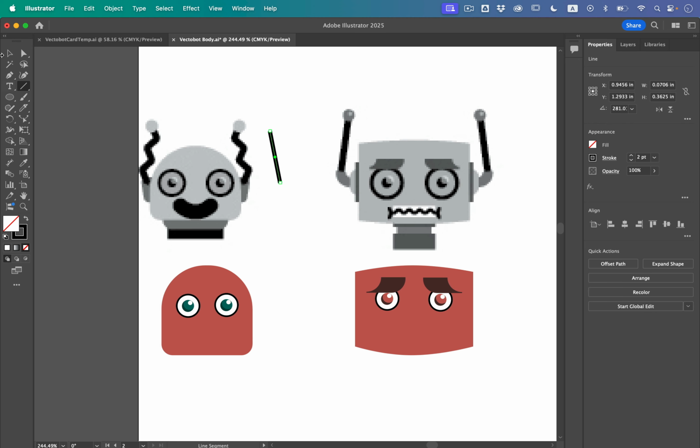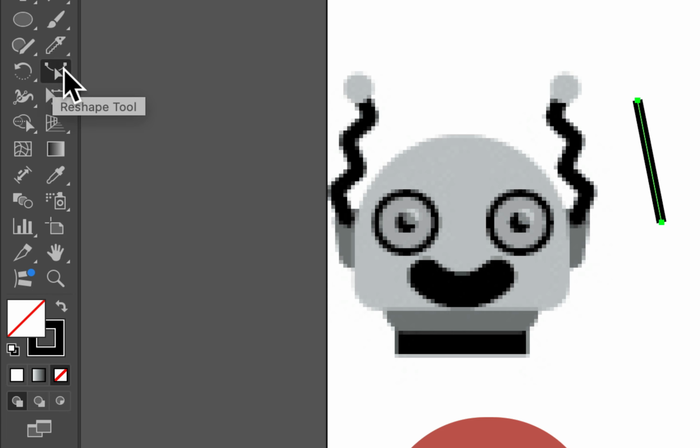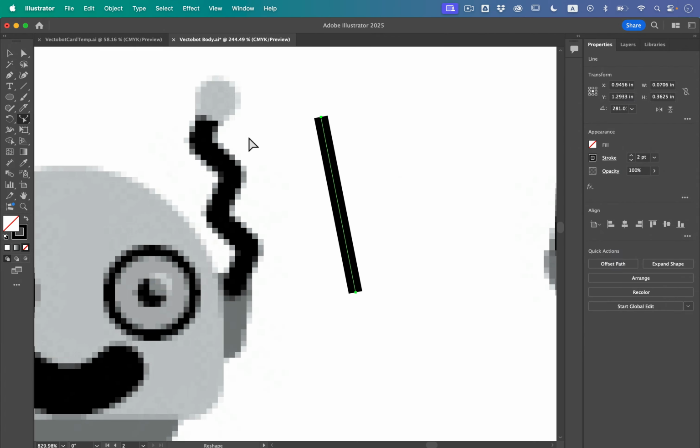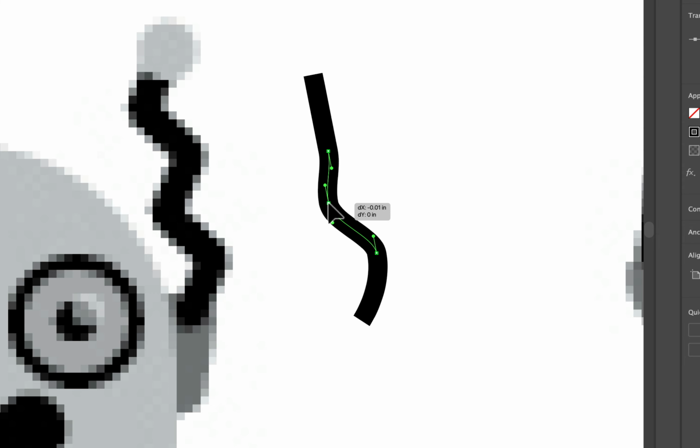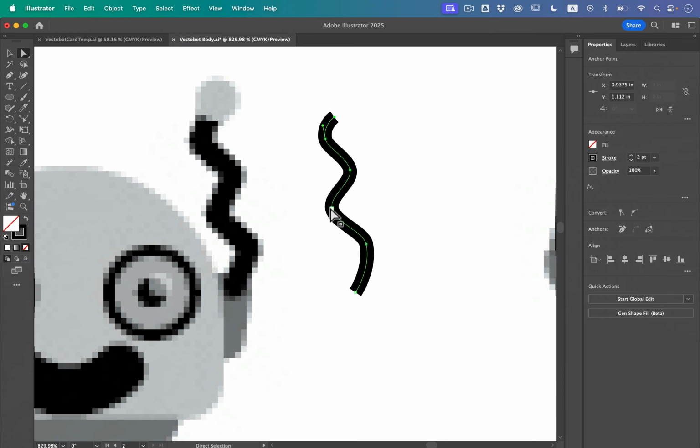To make it curved, let's use our reshape tool. With the reshape tool selected, I'll zoom in so we can see it a little bit better. We need to add some extra little points right on our line and then move them around. So I'm going to add one here, move down a little bit, add another one, and another one, and another one there. From here, you can then use your direct selection tool, the white arrow, and click just on the anchor point. When you select one anchor point, you can see how it moves outward and bends your shape. That's how we can get this nice little curved area that's set for here.